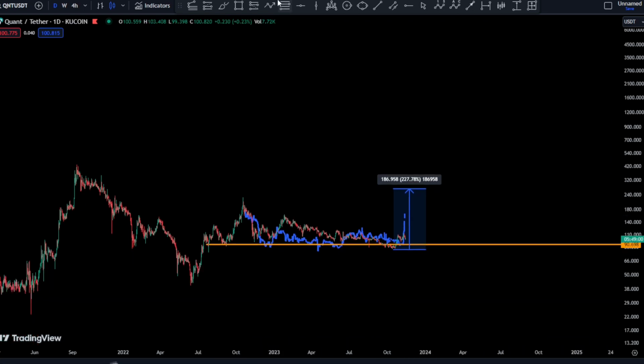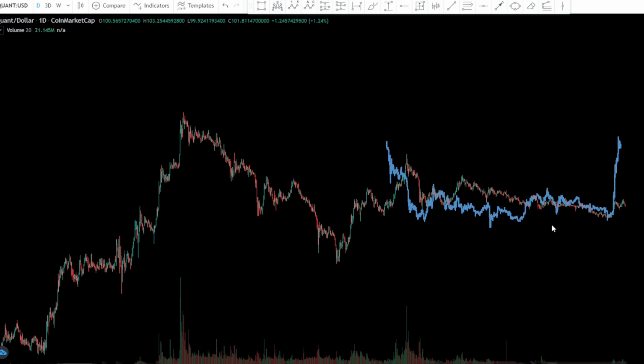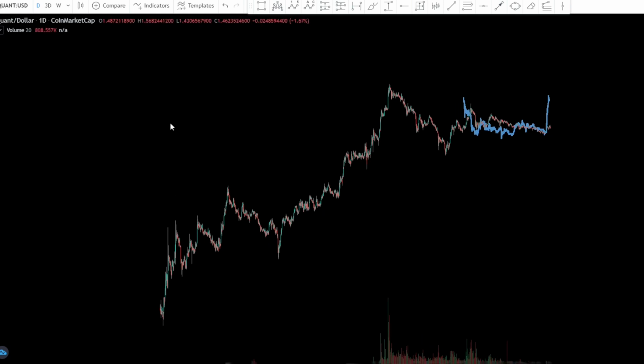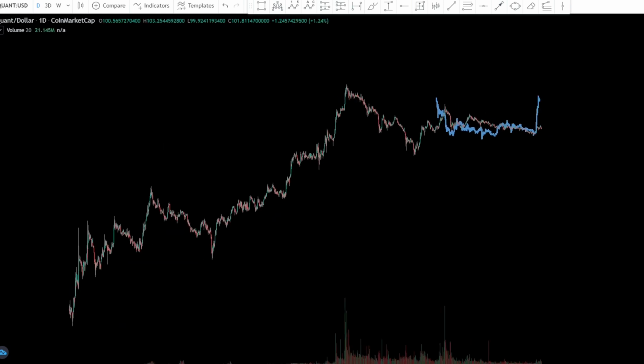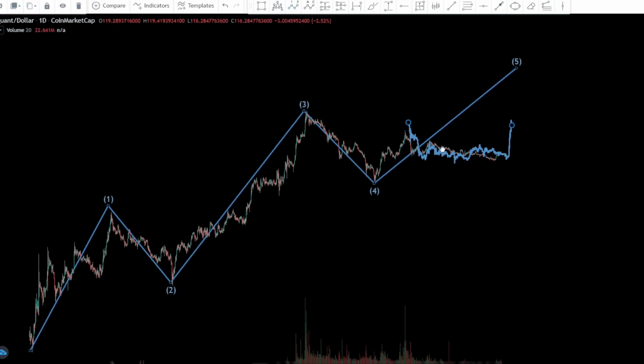I have already said that here, if you take a look at the bigger time frame of the Quant prices here, you can see that this thing is in a massive super cycle where you can clearly see that there are 5 Elliott waves that we can count here, which is like wave 1, wave 2, wave 3, wave 4, and eventually we have wave 5, right? And we are still working on that 5th wave right here. But right now we can only say with a high degree of certainty that we are still working on the 5th wave. And really the question, obviously, yes, again, is how high can we go with the 5th wave right here?